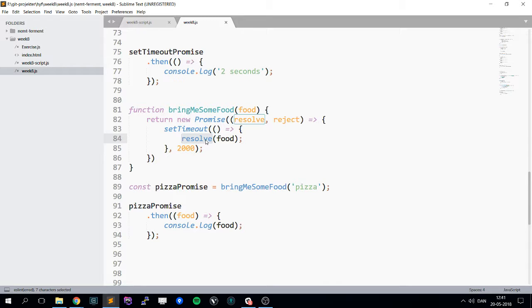And when he can't make a pizza, then he will reject my promise that, okay, I can't fulfill your promise. Because for me it's a promise that I will give him some data. It might not be the pizza. Maybe after 2 years, maybe I mess up making my pizza, right? Maybe I put in too much milk and it's like, oh no, this is a disaster, you know?